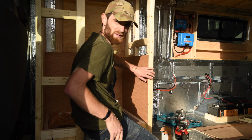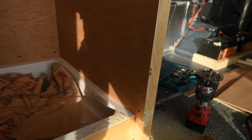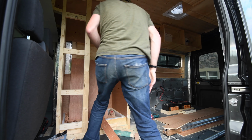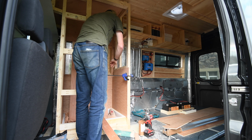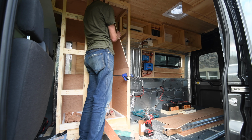I forgot how much mess that makes. It'd be a quick way of doing it, but quite the mess. So I haven't got any big panels left, so at the minute I'm just using up some of my smaller scraps, which for this bit is fine, as long as each part is supported, shouldn't really be a problem.